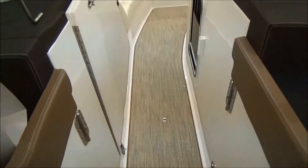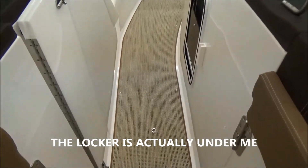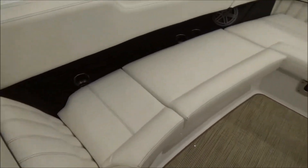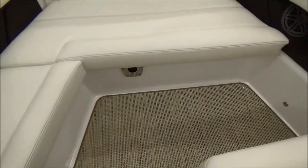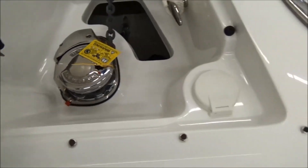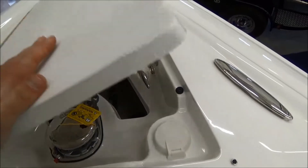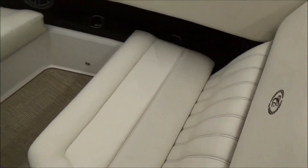Walking through, you can see there's a door to cut off from the bow. If you've got inclement weather and you don't want your bow cover on, there's a locker in the floor hidden away. Big wraparound bow in the front — you do have a table leg for a bow table and storage for it. There's a windlass with stainless anchor and a nice gas shock arm on it, with up and down switches here and a pair at the dash, plus a safety rope. Pop-up cleats in the bow and a seat on this side with an armrest for comfort.